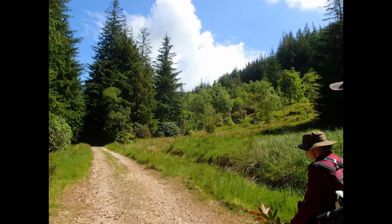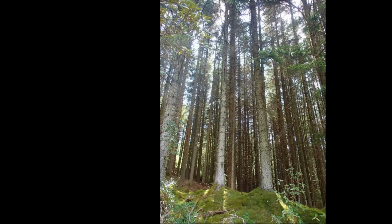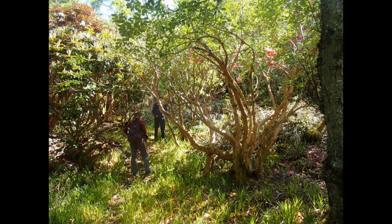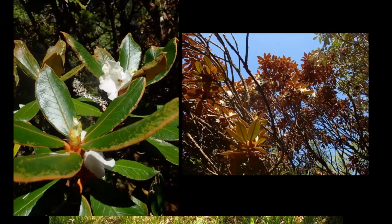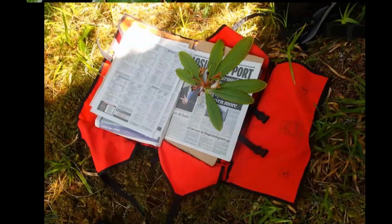Yeah, it's on. So she kind of knows where these rhododendrons are, but we're just climbing up through this forestry project on these hunting lands. And we come to one that she's collecting, and I turn around and I see these leaves, and I go, oh, it's a southern magnolia. No, it's a rhododendron. And it's amazing to see just this diversity all over again. It would be nice to use this as a Magnolia grandiflora alternative, I'm not gonna lie.